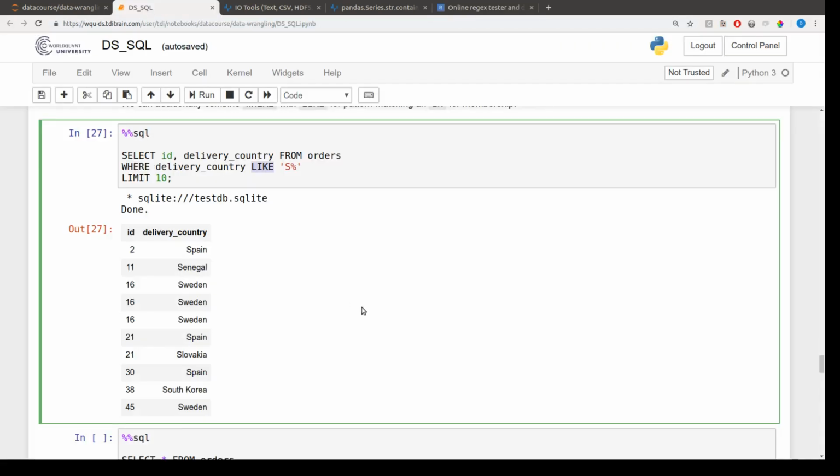SQL, in its various flavors, also has a regex-like set of symbols for performing pattern matching. And each SQL flavor, unfortunately, has its own variant with some different symbols. There's some overlap between them, but in general, you may have to look up how to write pattern matching strings for your particular flavor of SQL.